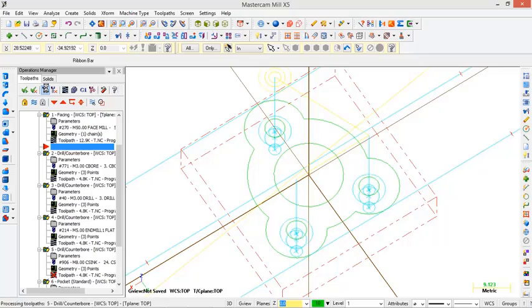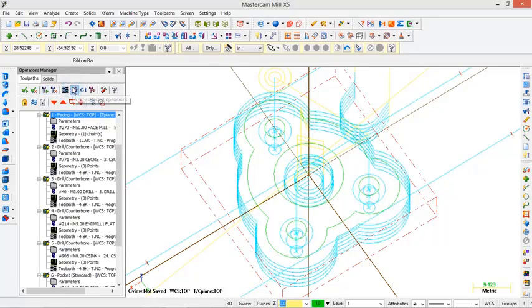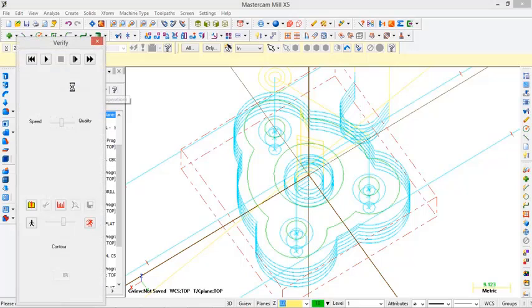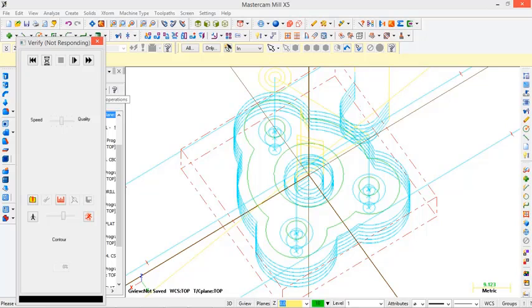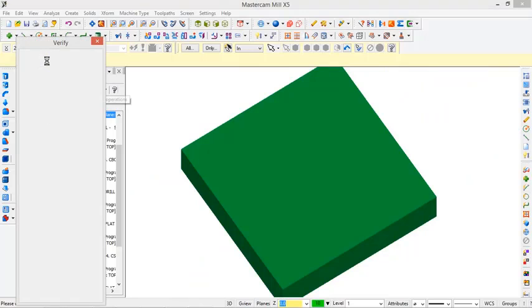We choose 1.5, minus 1.5 of depth, and checklist fix all, and we see again on the 3D process.